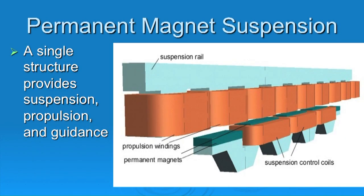Here's the key idea of magnetic suspension. We have an array of permanent magnets — in this sketch, four permanent magnets alternating north-south — attracted to a steel suspension rail on top. The suspension rail also has coils that provide propulsion forces; we control the current to create a force that moves the vehicle. Permanent magnets by themselves are unstable — if the gap got smaller, the vehicle would want to get closer — so we put control coils around the magnets to stabilize the suspension. These coils use very little power; this is virtually a zero-power suspension. The force is given by permanent magnets, which last essentially forever.